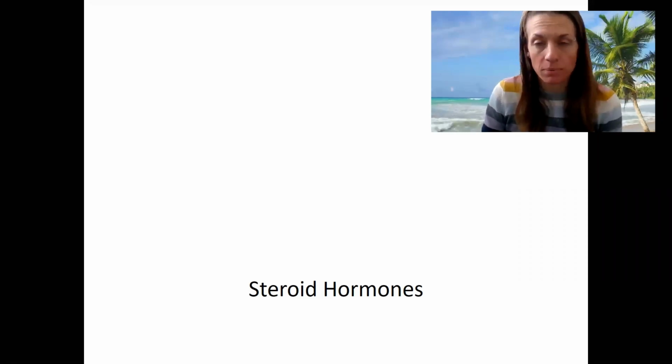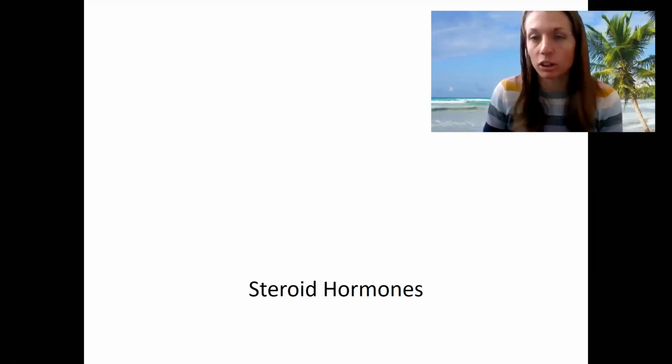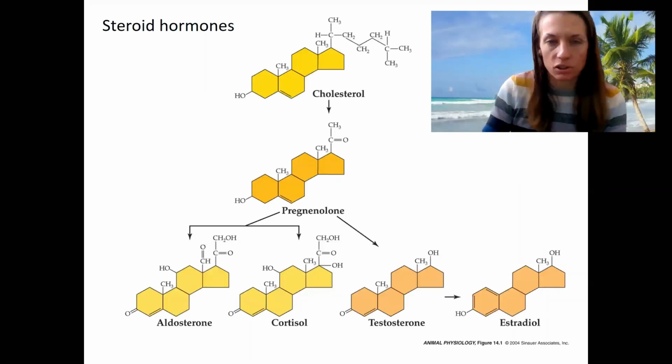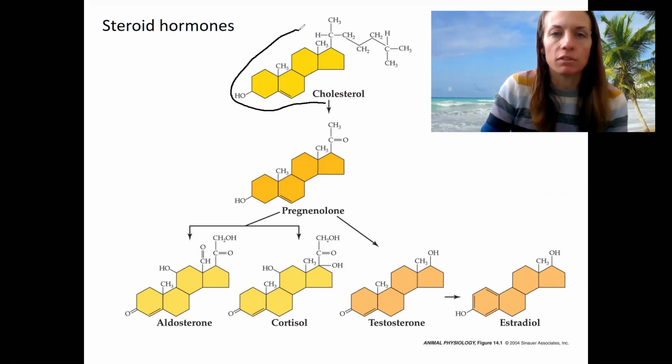So steroid hormones, they are all derivatives of cholesterol, and they're lipophilic or hydrophobic. They're lipids and they don't like water. So here are some examples. This is actually a metabolic pathway that you don't need to know, but I think it's helpful to see these examples. So cholesterol is the derivative of all of these.